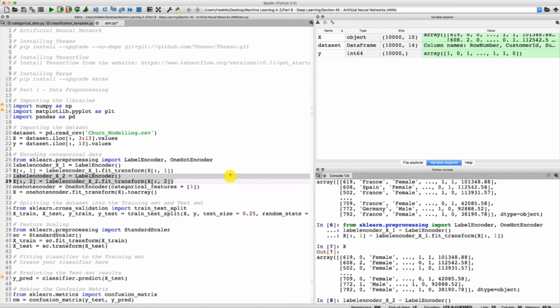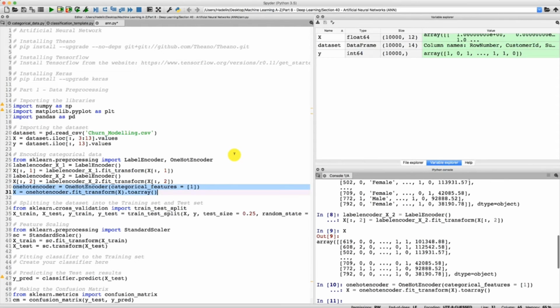So let's just do it for this one, and we already have everything prepared here with the OneHot encoder class that will create these dummy variables. We don't even need to change the index because that corresponds to the right index of the column we want to create the dummy variables for. Indeed, that is index 1. Alright, so basically we're ready, and we can just select that here to create the dummy variables.